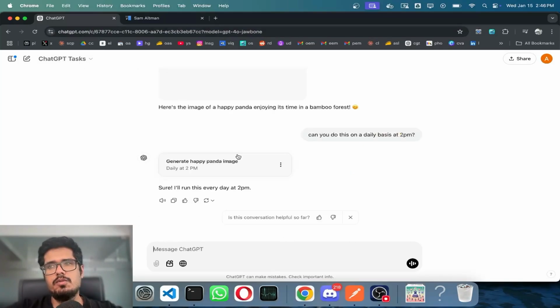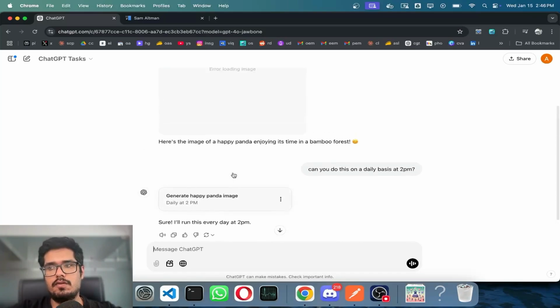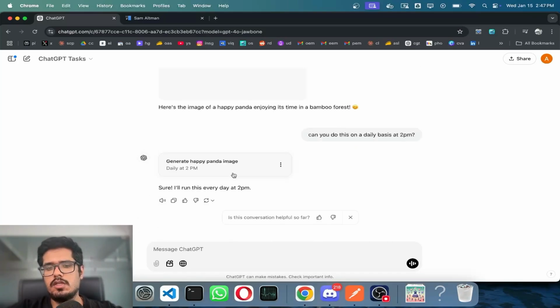Now, where this could be super helpful is in scenarios where you can connect it with external tools, and on a daily basis you can run certain crons. So let's say I'm doing my SEO research. If I can connect this cron to my search engine optimization or SEO provider, then I can track my keyword ranks on a day-to-day basis, and I can get a summary of that here. So there are a bunch of different use cases that you can cover.